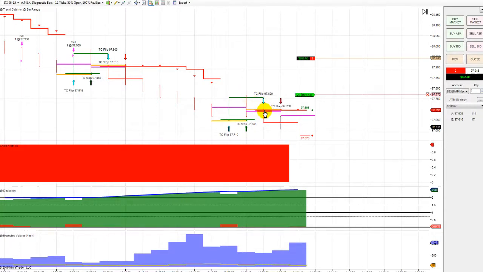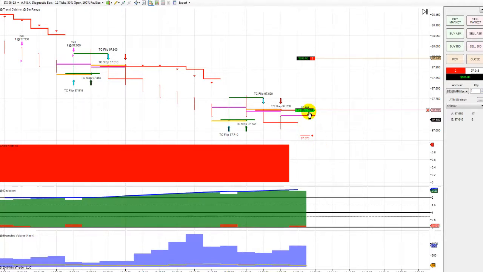Then the trend catcher bar flips and it closes, because it has to be done there. Closes. So what do we do next? Now we're going to move down, of course, to that orange line and then move it over to the trend catcher line itself. So 97,695, putting it right where the trend catcher line is currently, to help protect our profits and try to give it room to run.